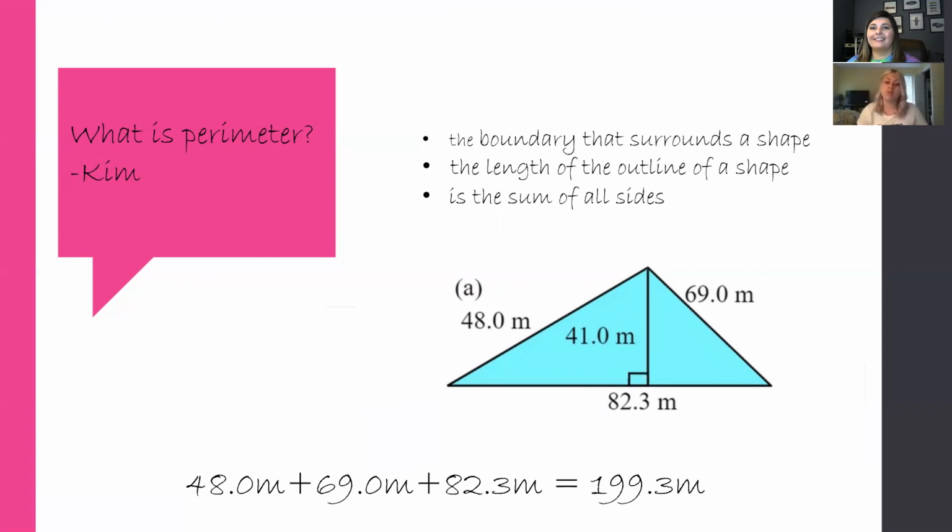And I wanted to point out, because we have three sides, I feel like a lot of students would see that line in the middle. They might consider that as a side of the shape, and it's not, because we're talking about perimeter. So the perimeter is all the measurements outside the shape added up. So that 41 would be considered the area. Maybe now that we know a little bit more about perimeter, we could talk about area.